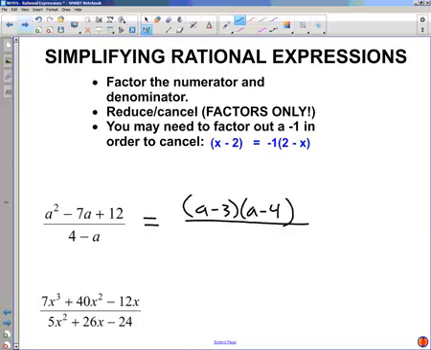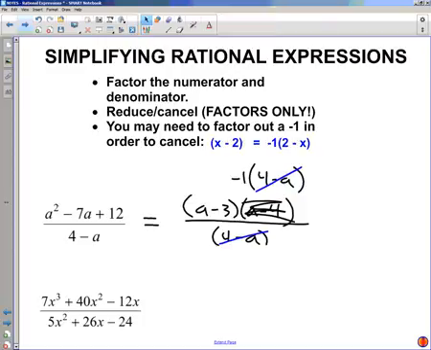And on the bottom, we've got a 4 minus a. Now that a minus 4 and that 4 minus a, I'd like to cancel them, but they're not exactly the same right now. What we can do, though, is if we factor out a -1 from one or the other, it really doesn't matter which one. I'm going to go ahead and do it from the top. If I were to factor a -1 out on the top, that would become a -a and a +4. And I could rearrange those terms and call that 4 minus a. Now it matches what we see on the bottom. So now we can go ahead and cancel those.